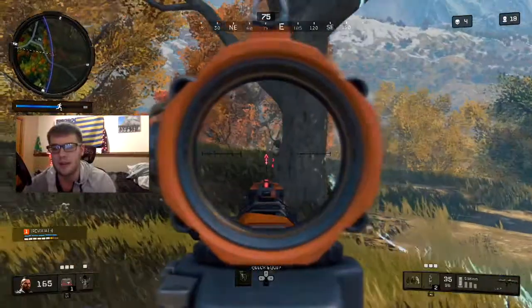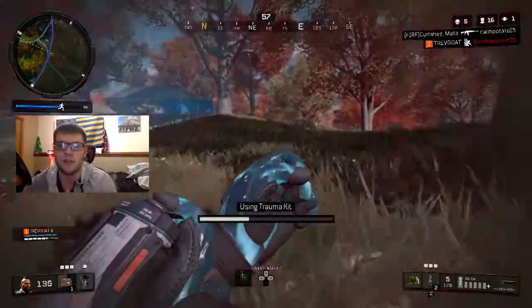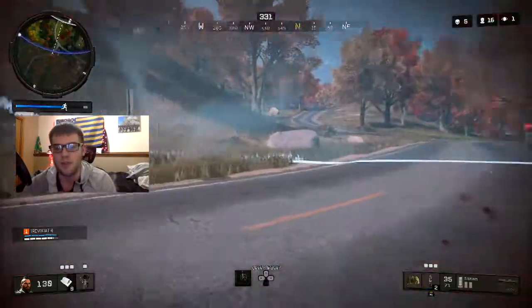I would say this gun is best paired with probably an SMG or shotty, just to make up for its lack of close range effectiveness. But I also sometimes pair it with a sniper as well. It just depends on your personal preference and how you're playing.